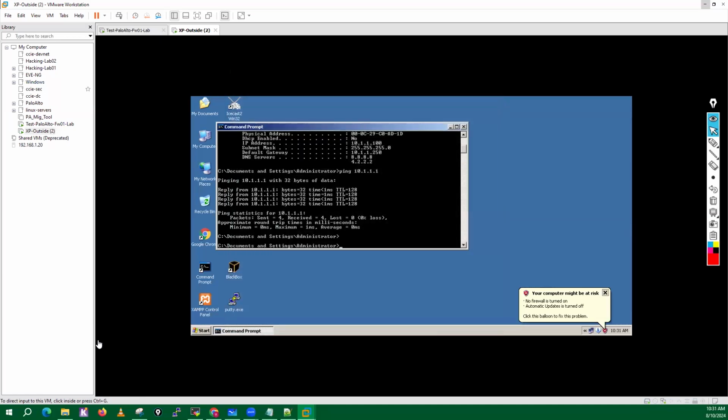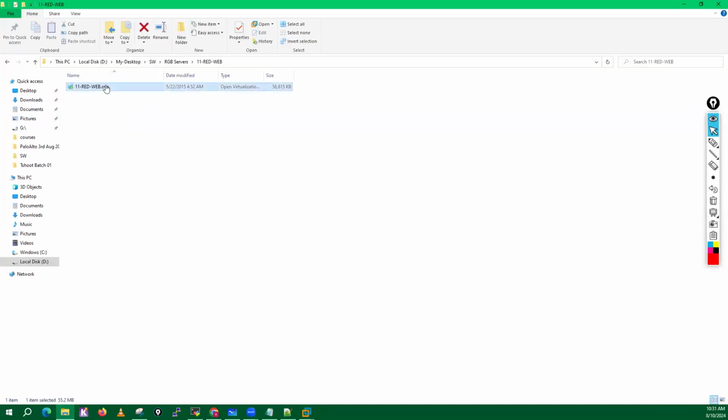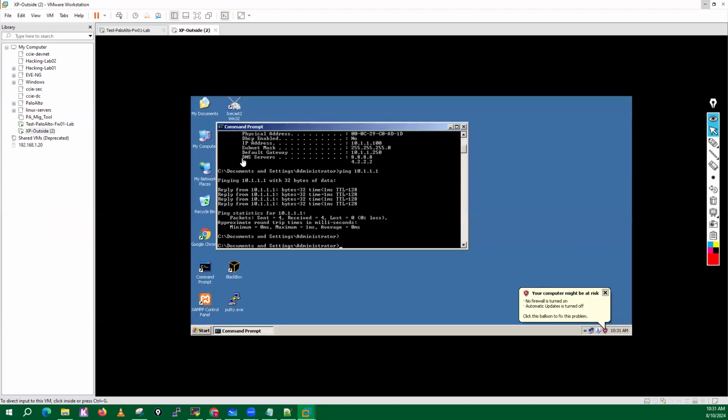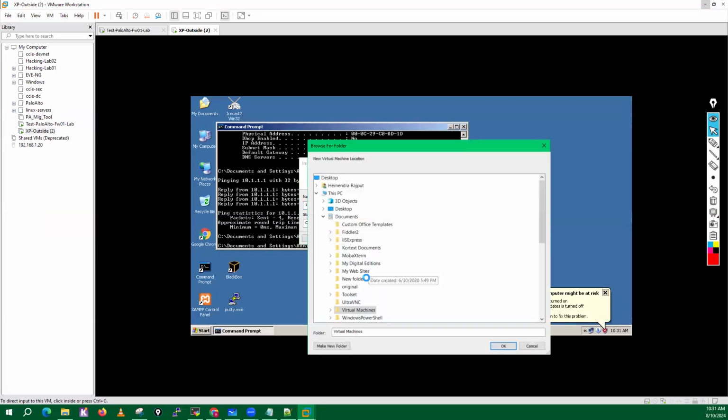Now I'll go here and do the installation for this one as well. Open with VMware Workstation. I'll use my same D drive virtual machine folder, and I will create one more folder, red 3rd August test, because I will need to remove it since I already have these machines.